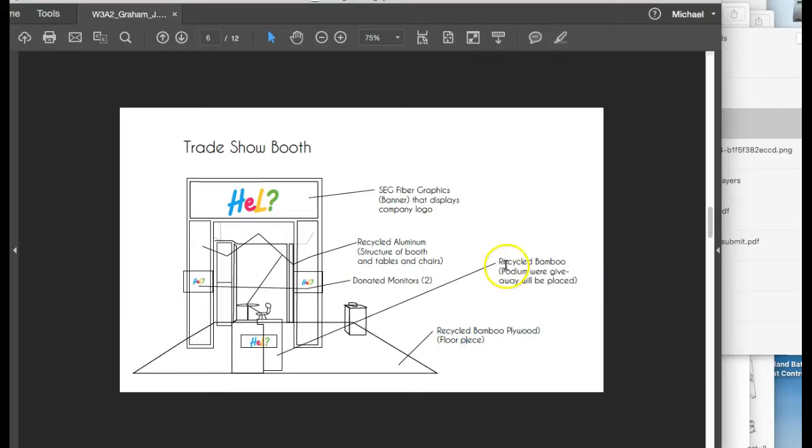So find out where you got your recycled bamboo, because this comes up quite a bit. There's no place in the country that manufactures bamboo or farms it. So even though it's really super sustainable, it does leave a pretty significant carbon footprint if you're not considering where it came from. And again, the life cycle analysis.